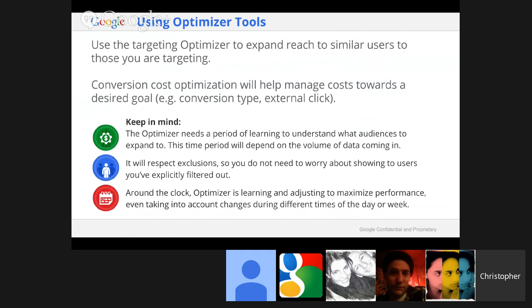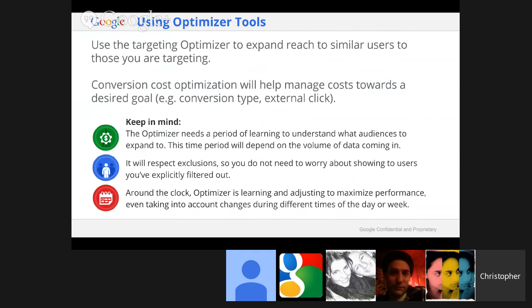The GSP interface has two built-in optimizer tools available. The first is Targeting Optimizer, which we recommend that you utilize as soon as your campaigns go live. There's really no need to accrue history to use Targeting Optimizer. All it does is expand your reach to similar users to the users that you are currently targeting. So with the formats where very often, especially if you're using niche targeting parameters, you may find that your audience lists are quite small. It's critical that you use Targeting Optimizer so that you have a decent sized audience to target.